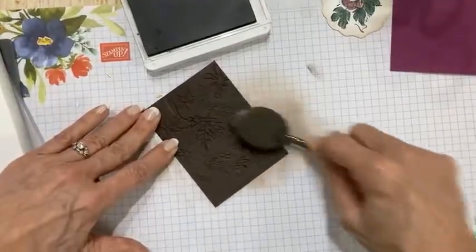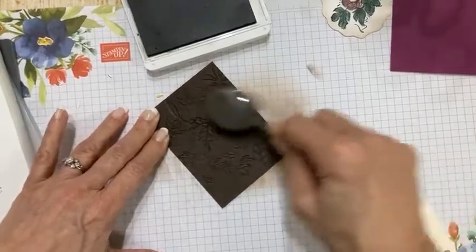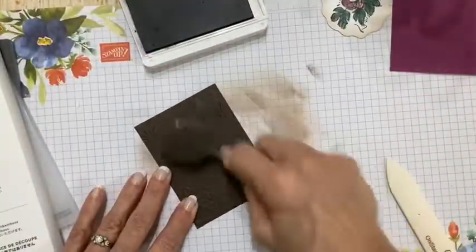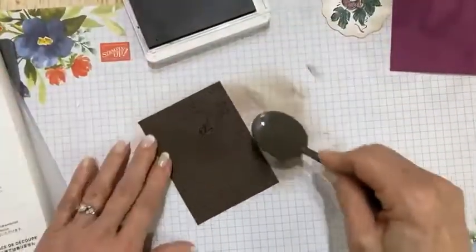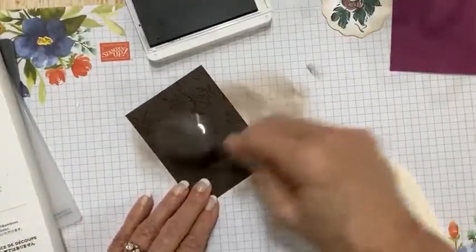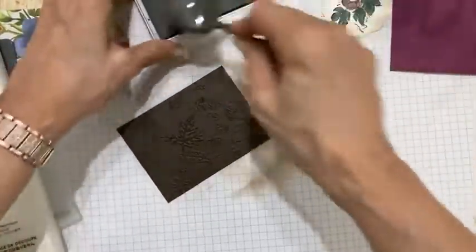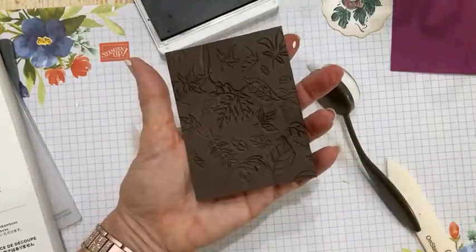Now, just for demonstration purposes, this is the side I'm wanting to use. I'm wanting to use the flat side, which is debossed. But what I'm going to do is, just for demonstration, I'm going to flip it over. I'm going to show you what it looks like when you do the same thing on the raised side. So now the ink is going to catch all of the raised bits, where when you flip it over and use the debossed side, the ink is hitting all the flat bits so that the indented bits are more pronounced. So there's the embossed side, and there's the debossed side.